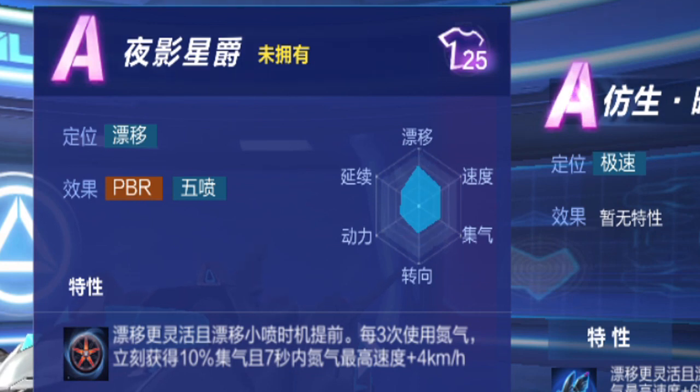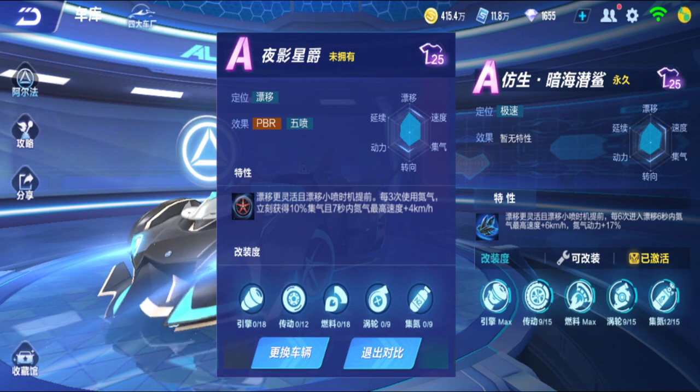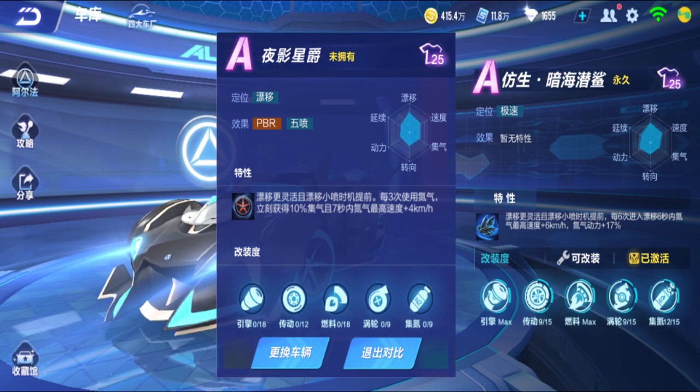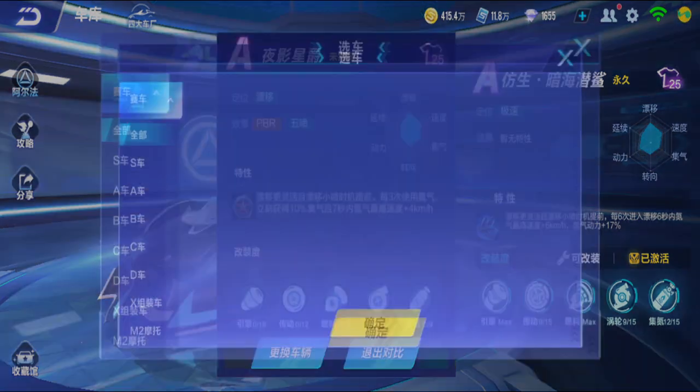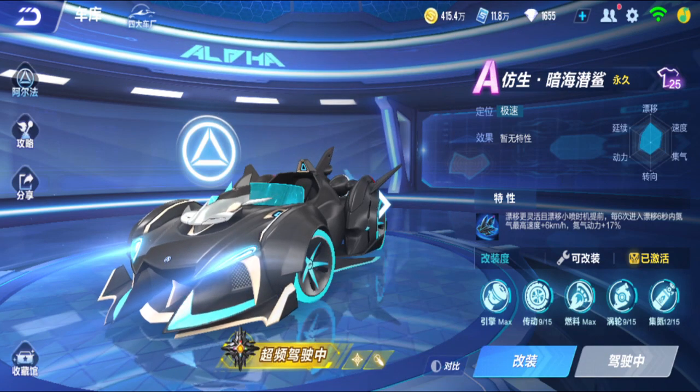And it gives you and tank with nitro max speed plus 4 for 7 seconds. That is quite great. But this is not 3 nitro, this is 6 drifts. So this activates even more than Night Star Lord. So I guess you can say it's slightly better than Night Star Lord. Except it doesn't give you and tank. It gives you nitro power instead. It gives you nitro max speed and nitro power. So far that's the difference with this voucher car and Night Star Lord. But still, both same strong drifting. Alright, I think that's it.